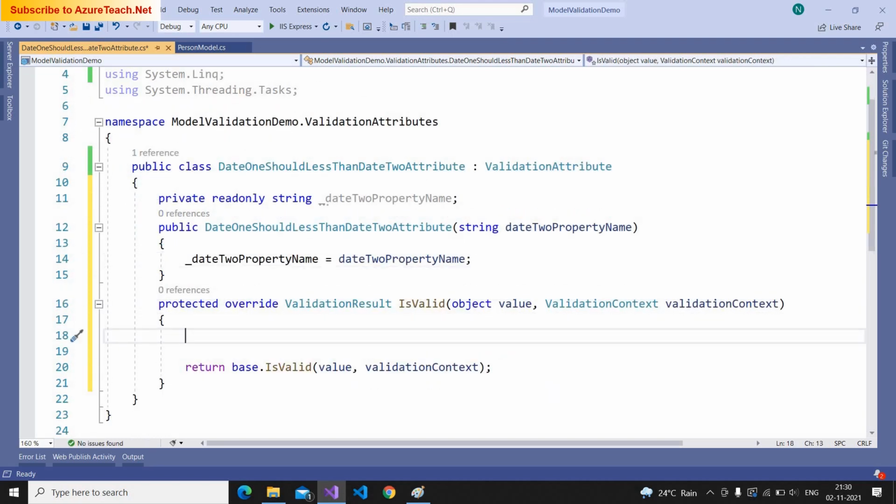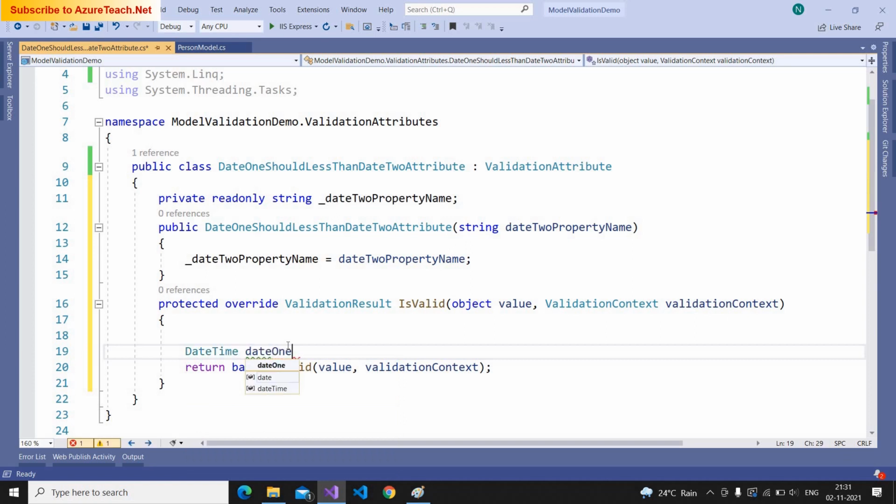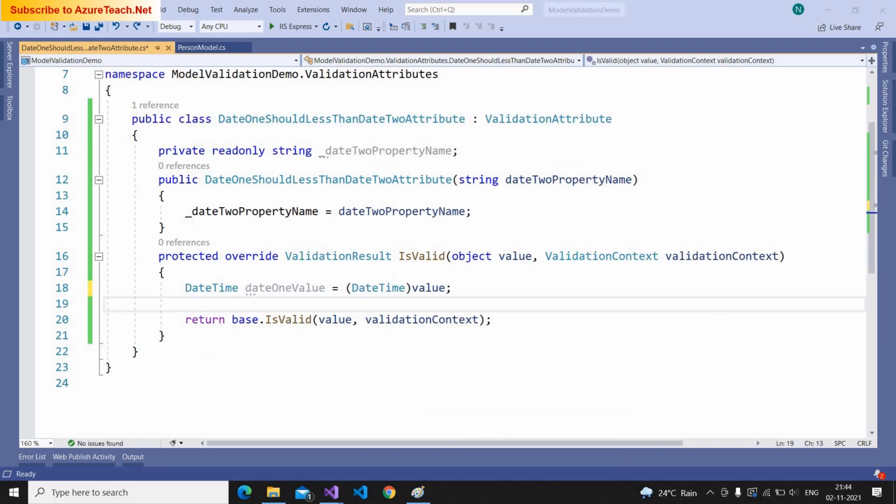And here we have to typecast this object to DateTime. So here I am writing DateTime date1Value equals DateTime of value. Here I am going to use reflection to get the value of the other date field. So I am writing DateTime date2Value equals, and we can get the object instance using the validation context.